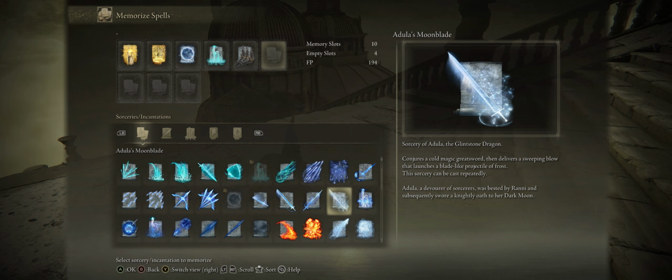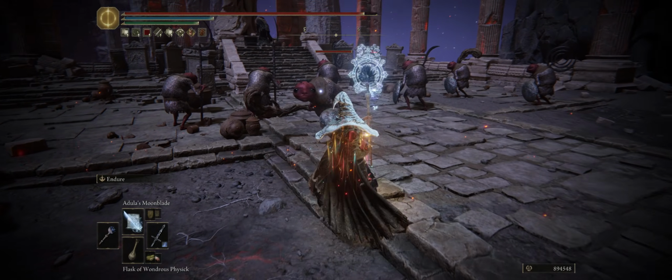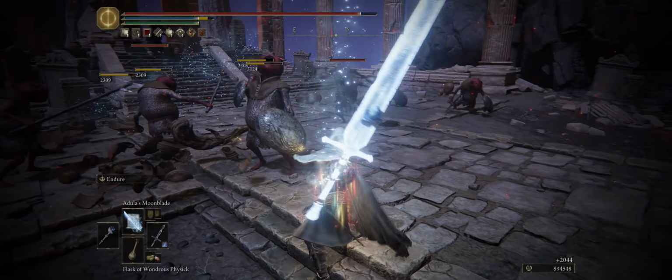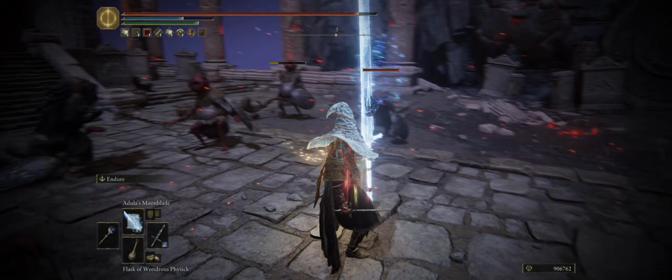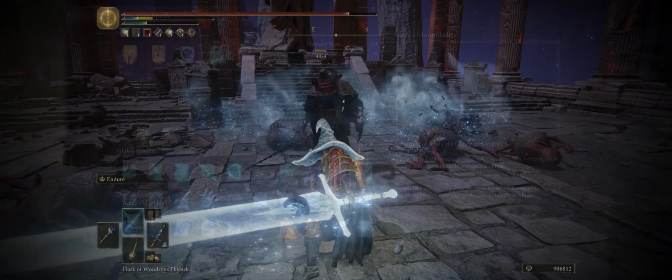For the late game and the DLC however, you might as well upgrade it into Adula's Moonblade, which will conjure a big great sword that you swipe the enemies with. It can deal great damage, will inflict frostbite, and even fires a projectile at the end of the great sword's swipe, which means it can hit enemies from far away, but for lesser damage.